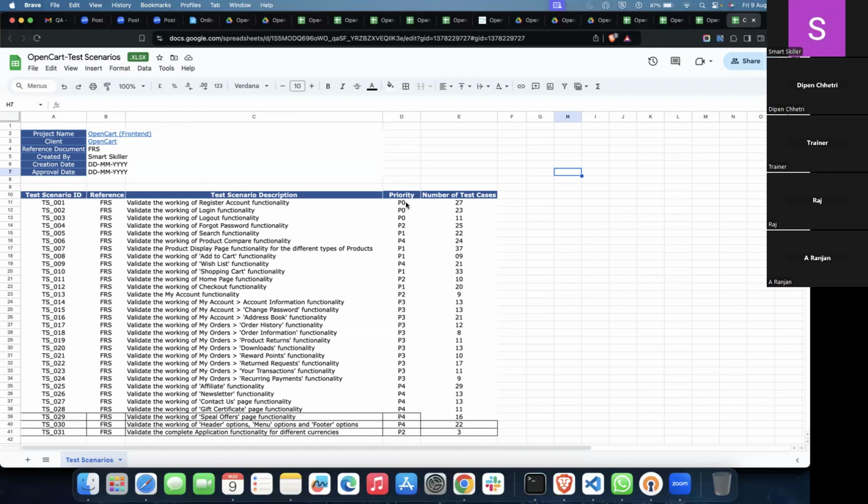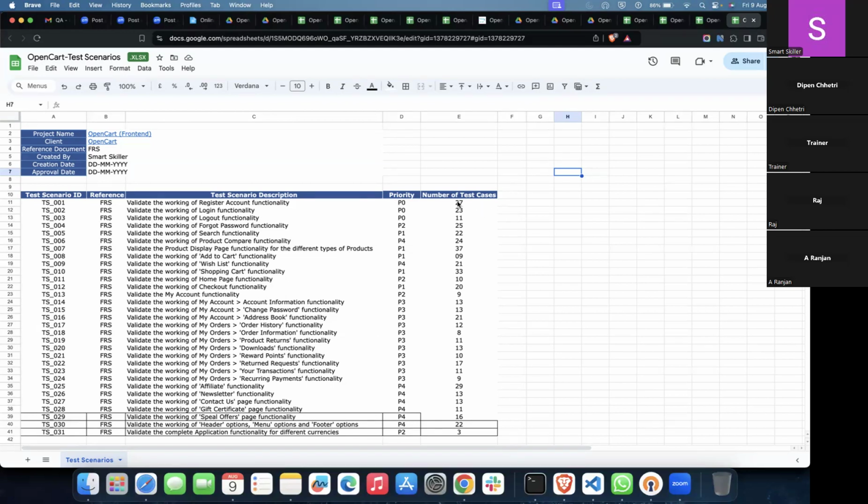Our main reason behind developing an e-commerce website is to sell products, and if customers are not able to register themselves, then they won't be able to buy anything. So the entire purpose of our e-commerce website would not be fulfilled. That is the reason we assign this register functionality the highest priority.